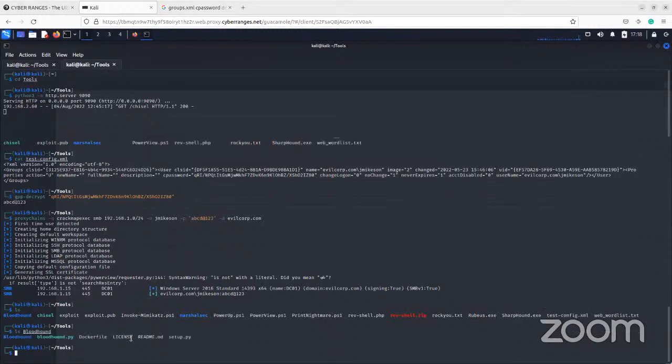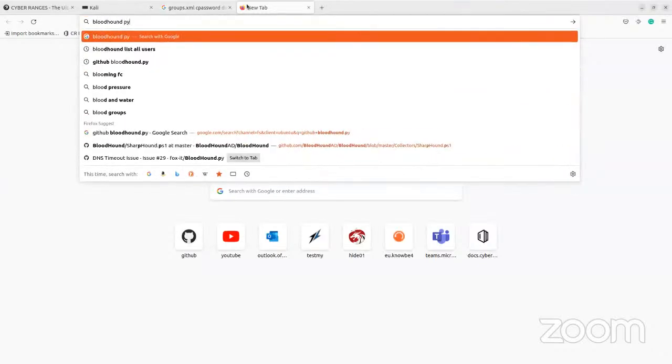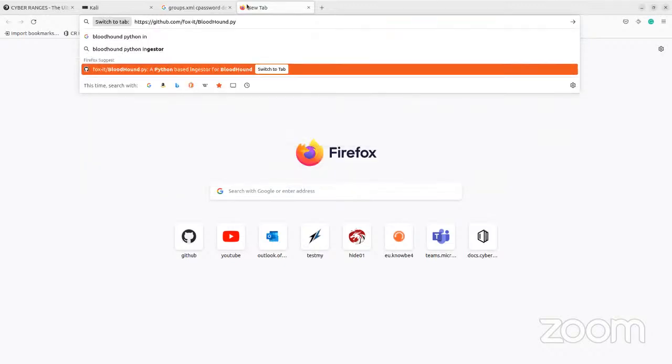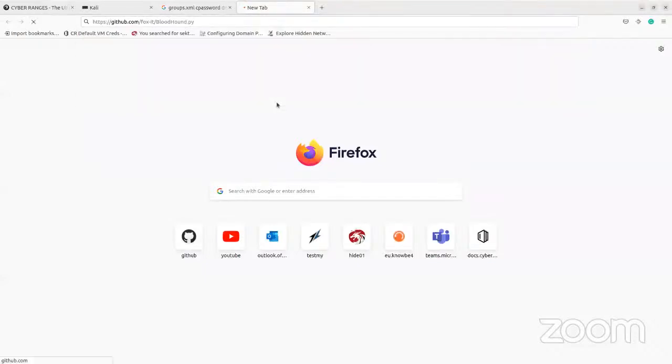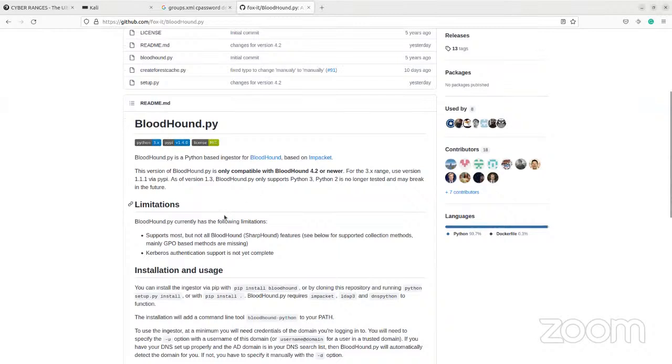Yeah, so it's a Python script that will output information from Bloodhound. It's actually available from this repo on Python ingest, foxit-bloodhound.py. So basically, this is a tool that will allow us, using Python, to get the details we need to push into the Bloodhound tools that will map out for us maybe attack paths that we can figure out.